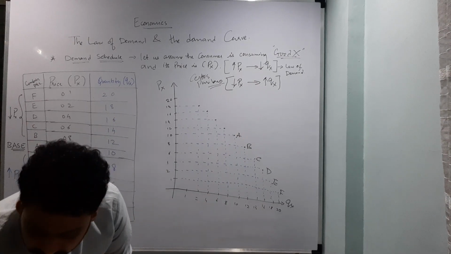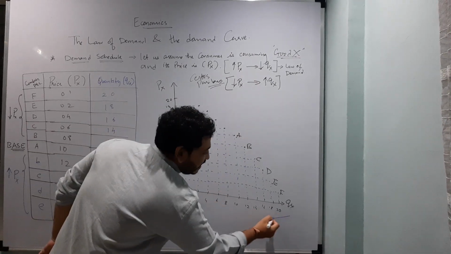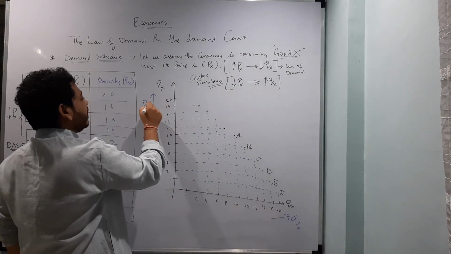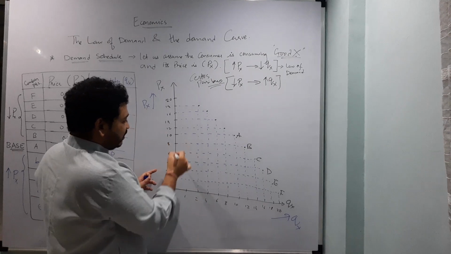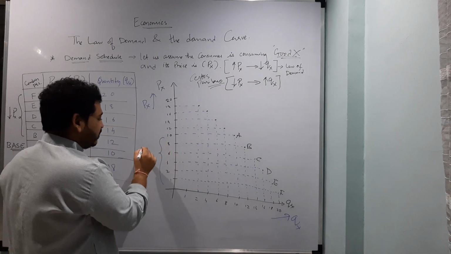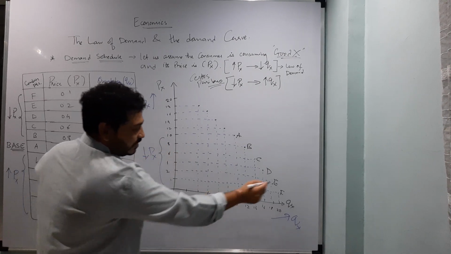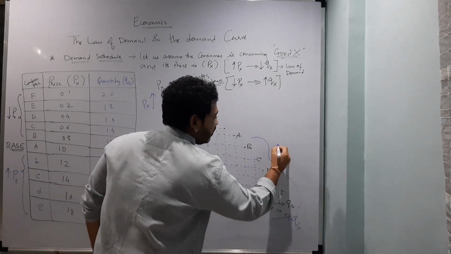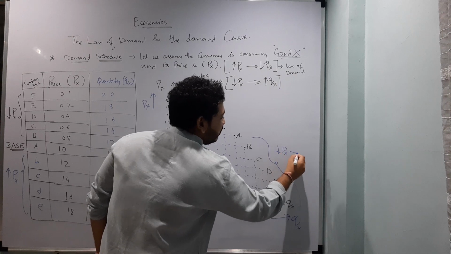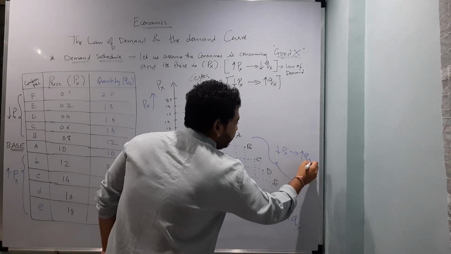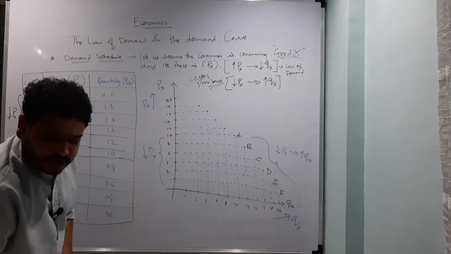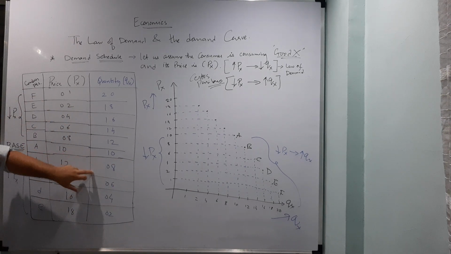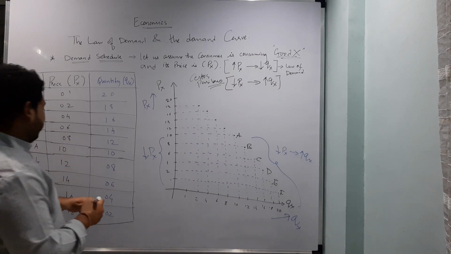The x-axis is talking about the quantity demanded of X and the y-axis is talking about the price of X. As the price is falling, the quantity demanded goes on increasing. So this entire stretch is talking about a fall in the price of X, which leads to a rise in the quantity demanded of X. Now let us look at what is happening when the price is increasing, which is this case. When it increases to 12, we are at this point.